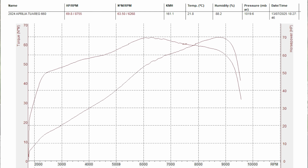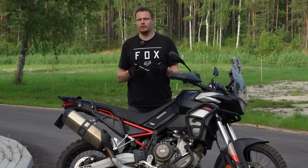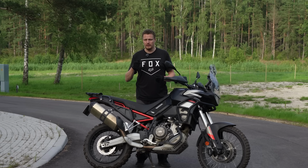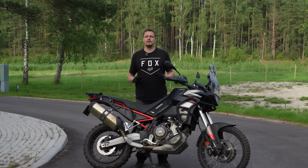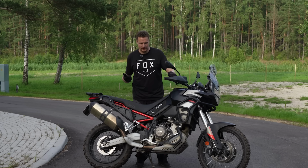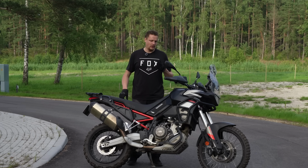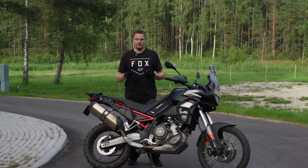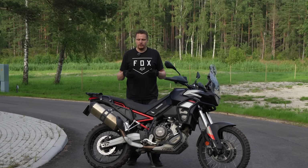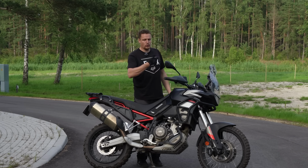About how that power feels. It feels a little bit weak on the bottom, also underpowered, a little bit empty on the bottom. Yeah, that's why I can score it only 6. And next point is throttle control, and throttle control I can score also as 6, because I don't like one thing. When you try to accelerate hard, we have some kind of throttle delay. The throttle doesn't respond as quickly as I want.